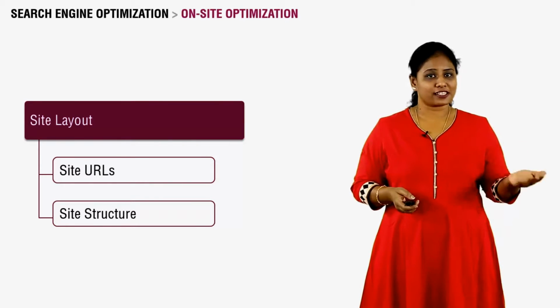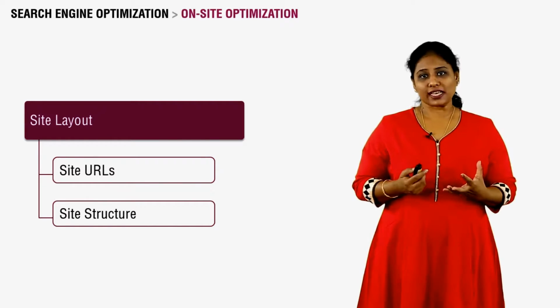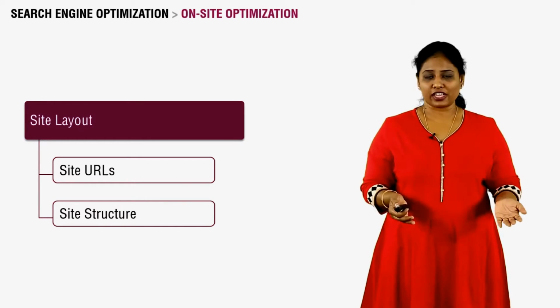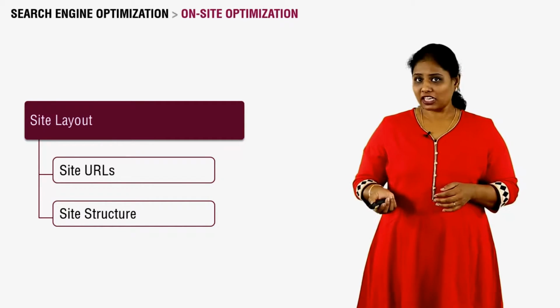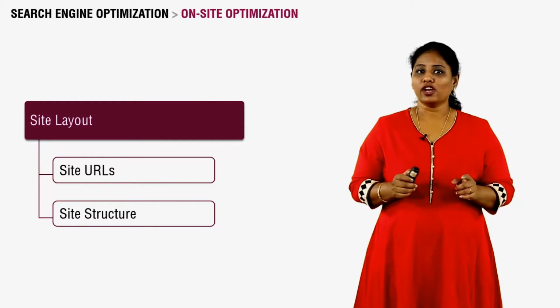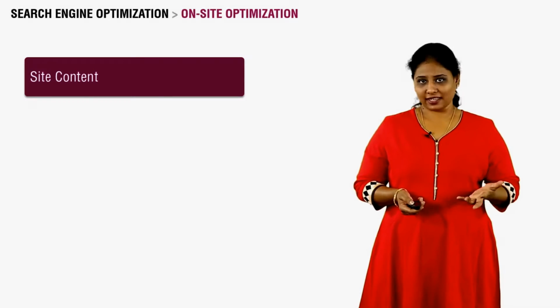Remember, if it doesn't make sense to the user, it's not going to make sense to the search engine as well. Good site structure is essential for the user to understand how to navigate through your site. This also helps the search engine better understand your site. Site maps are a good way of indicating the site structure. Site content is what your site is all about.